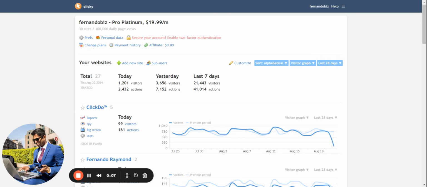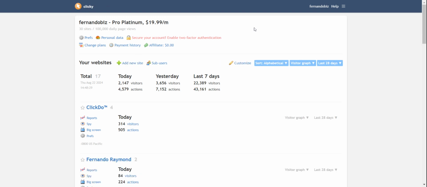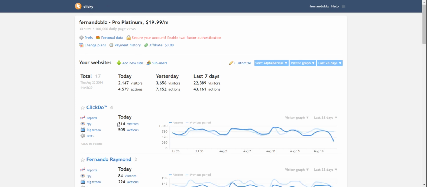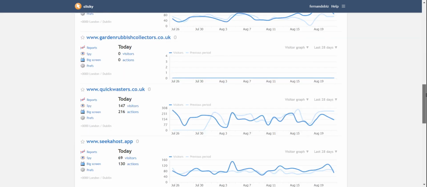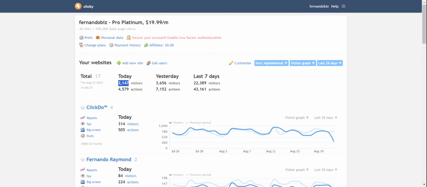First thing, almost every day, when I want to look at the daily traffic, what the site traffic is like and where it has come from, what the daily traffic is today so far across the sites that I'm monitoring here, some of the important sites, over 2,000 visitors have come.